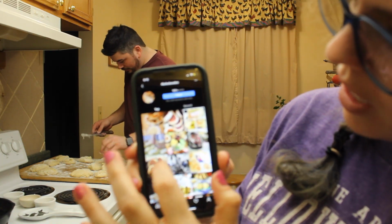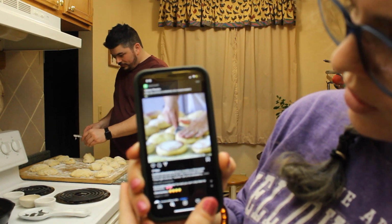So this is what they look like. They're a little brown on the outside, but just so good, so good.